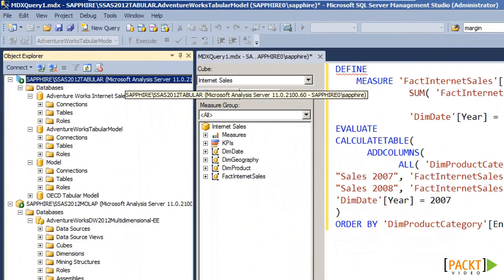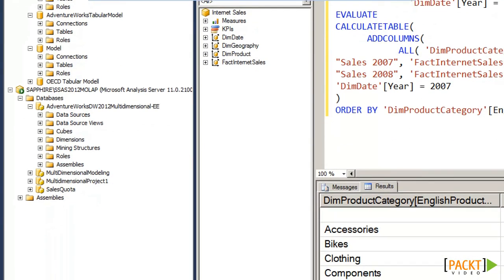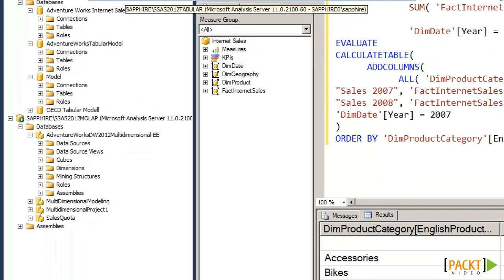We use Object Explorer and connect to it using Management Studio. We can see here the instance has a very small blue cube next to the tabular instance. This is how we know it is a tabular instance of Analysis Services. Underneath, we see that this icon is small and yellow, and this means that it is a multidimensional version of Analysis Services.